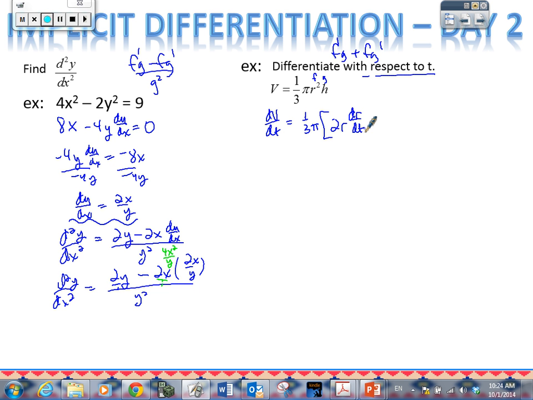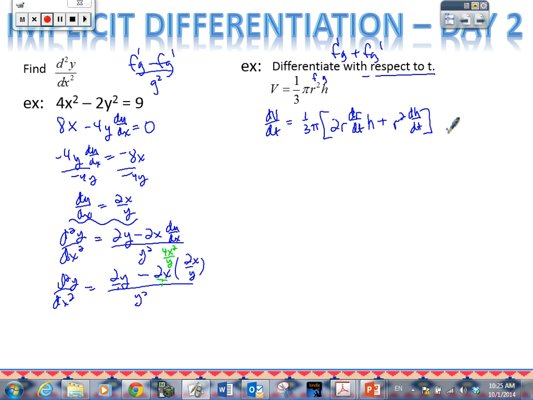2r. In related rates problems, we take the derivative with respect to time because they're word problems, and we are interested in rates over time. So that's what we're practicing. We're practicing taking the derivative with respect to t, which in the cases we're going to be doing is time. All right, so dr dt. So we took the derivative of f. Now we copy g, which is just an h, plus we copy down f, and then we take the derivative of g. The derivative of h would be 1 dh dt.